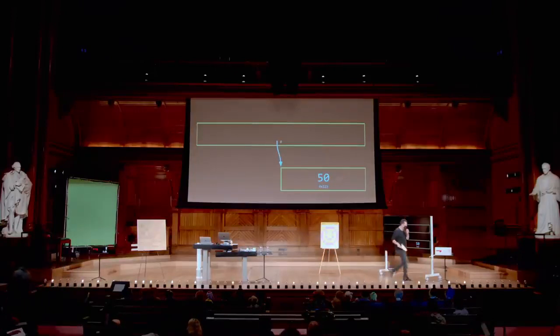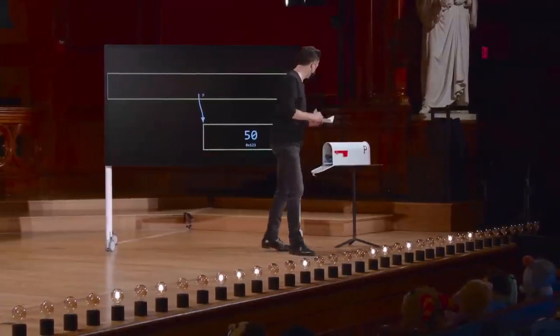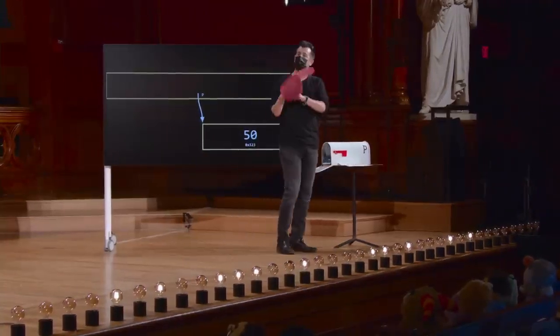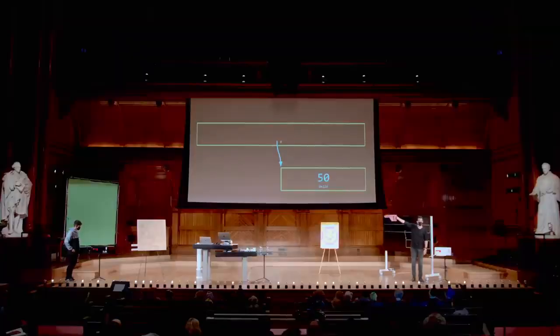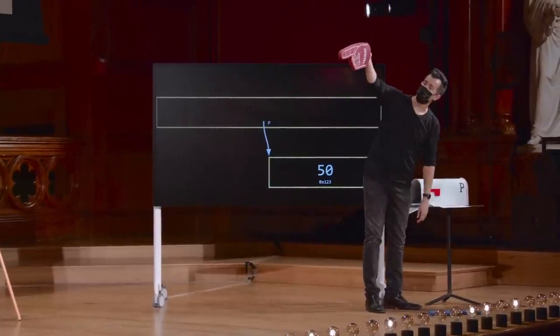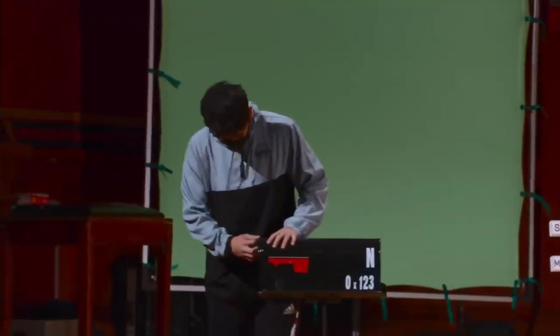And just to be clear, if this is P, that is apparently N. But to make clear what we're talking about when we're storing 0x whatever values, like 0x123, that's essentially equivalent to my maybe pulling out something like this and just abstractly pointing to your mailbox there. This is akin to me pointing at your mailbox. And if you want to go ahead and open your mailbox and reveal to the crowd what's inside your mailbox, labeled N.